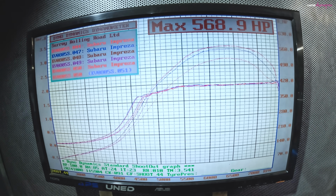So 568.9 is where we're at for the methanol mix. It got to the best timing that it could do. Power would start coming down if I had more ignition timing in there, and with that percentage of methanol, it's not likely to detonate. So by reducing the ignition timing now, I'm not reducing any power, just creating a bit more of a safety margin in there.